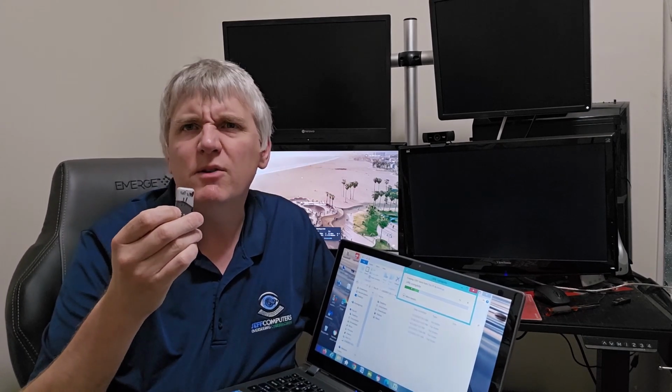So what I'm going to do next, after I get the data transferred, is I made a flash drive here with Windows 11. So any flash drive will do. I even made a little label. It's a little hard to see. But we're going to try to install Windows 11 on here.